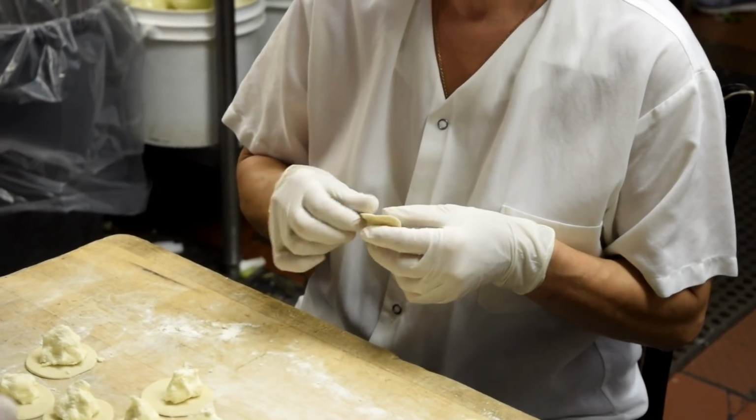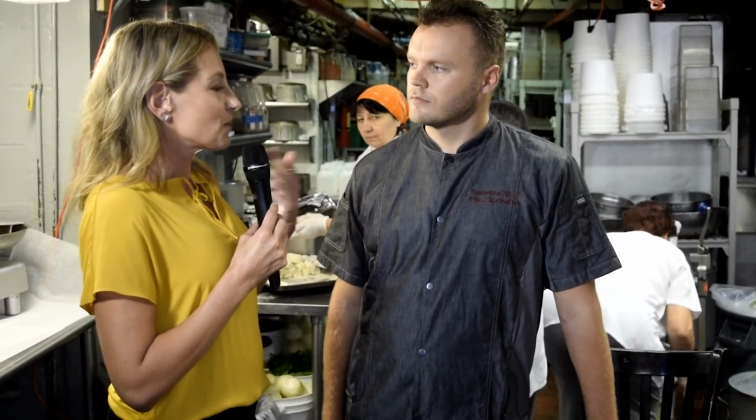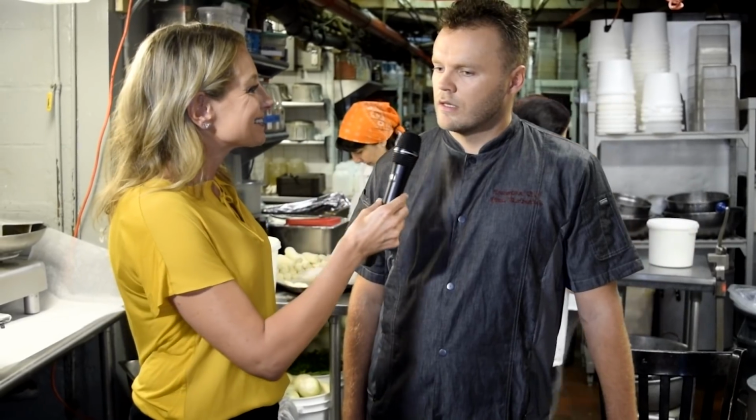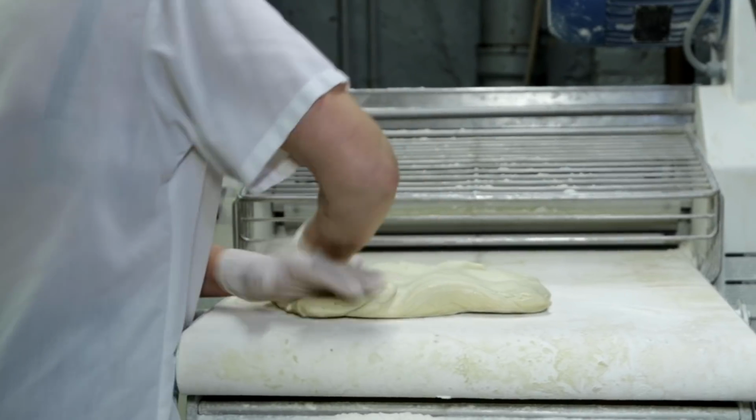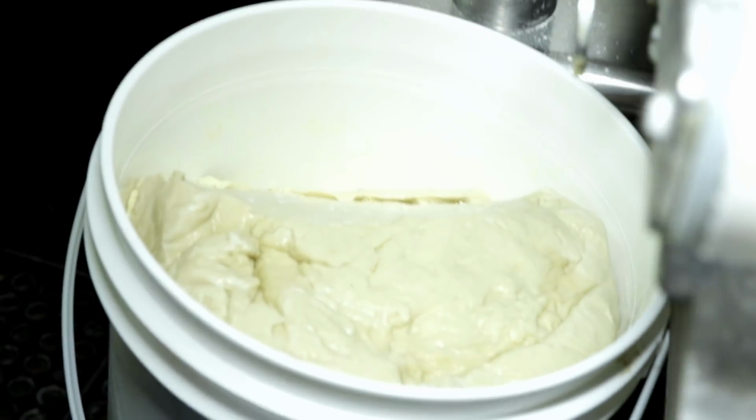We're going to also talk through all of the steps it takes to make vareniki, and they're doing it all by hand. So what is the first step, the first thing that you have to do when you get started to make a new batch? The first one is dough. You need to mix the dough, and the most important, dough should rest. Better if it rests overnight.